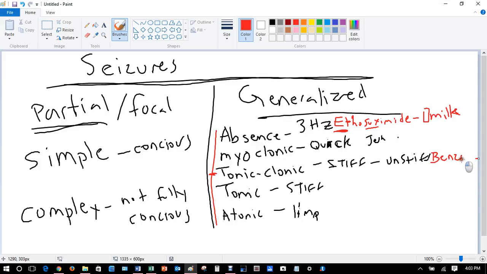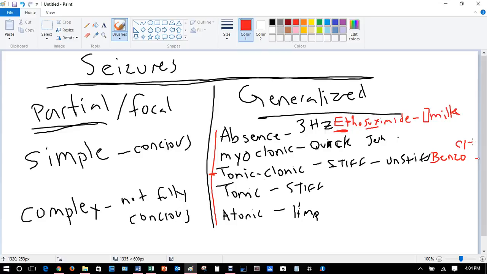I think the way you differentiate a tonic-clonic from a full-on status epilepticus is that a status epilepticus lasts like 30 minutes. But if it's really bad here, you're just going to give them benzos. That's going to be first line for the acute treatment. How does this work? It increases GABA A action. I believe benzodiazepines work with chlorine channels.